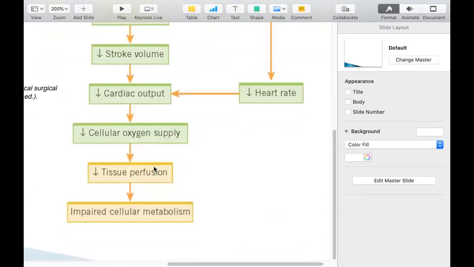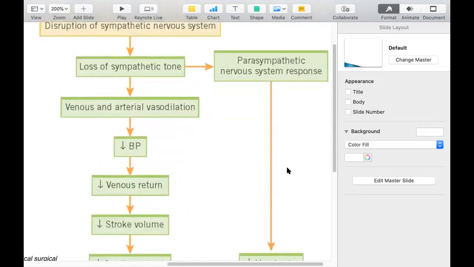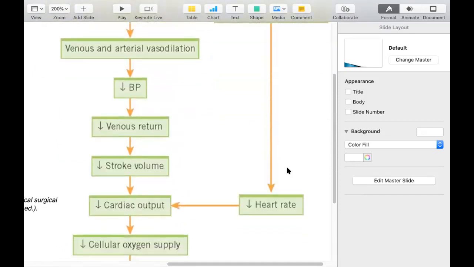Now, contributing to worsen this is that while the sympathetic tone is affected, the parasympathetic system still operates uninhibited. In other words, it doesn't have a problem operating. And the parasympathetic system's job is rest and digest. So it's slowing down the heart at the same time as the vessels are vasodilating. This is one of those shocks that's unique in that, as we talked about in the neurological unit, it's both a drop in blood pressure and a drop in heart rate.